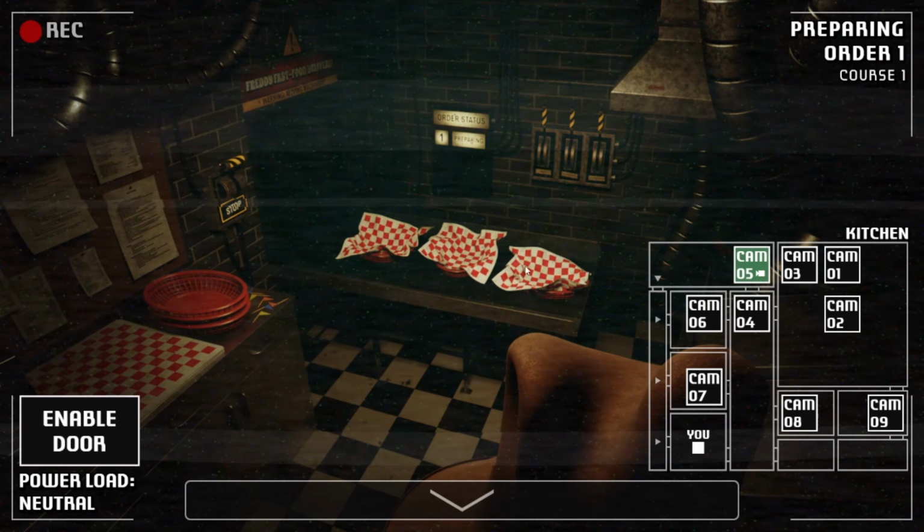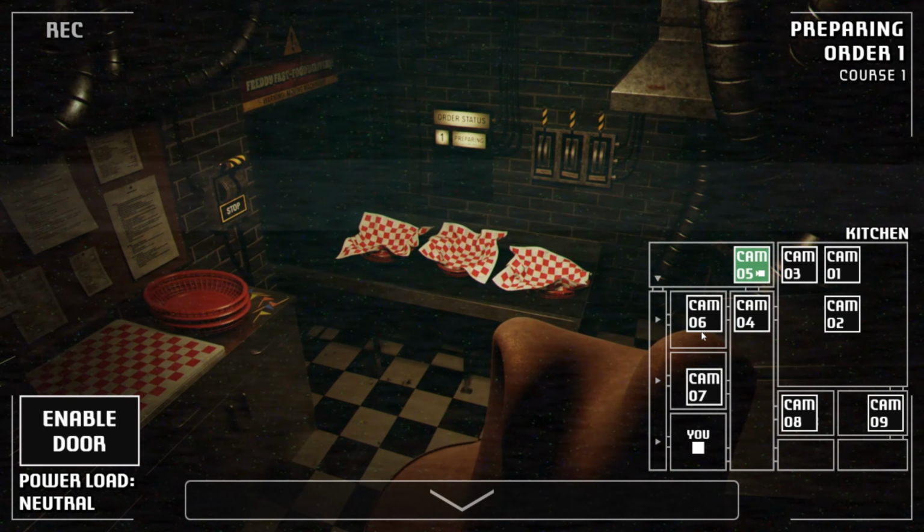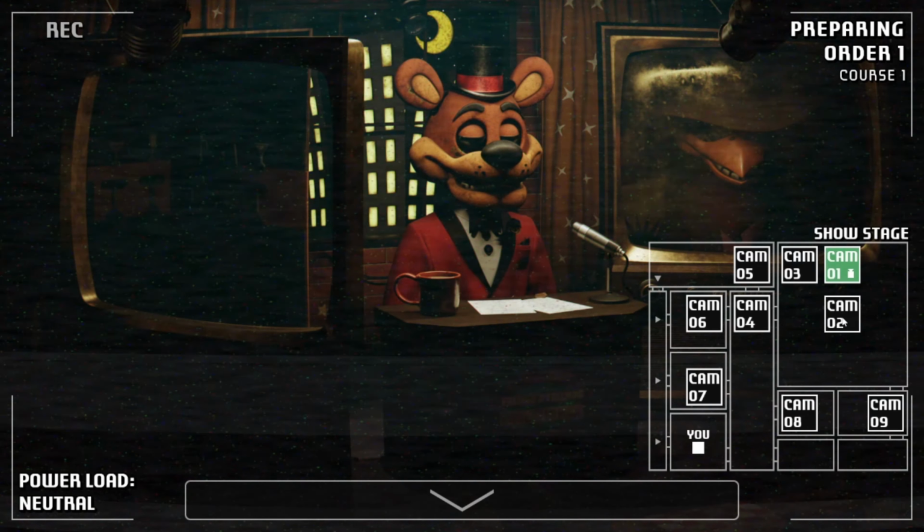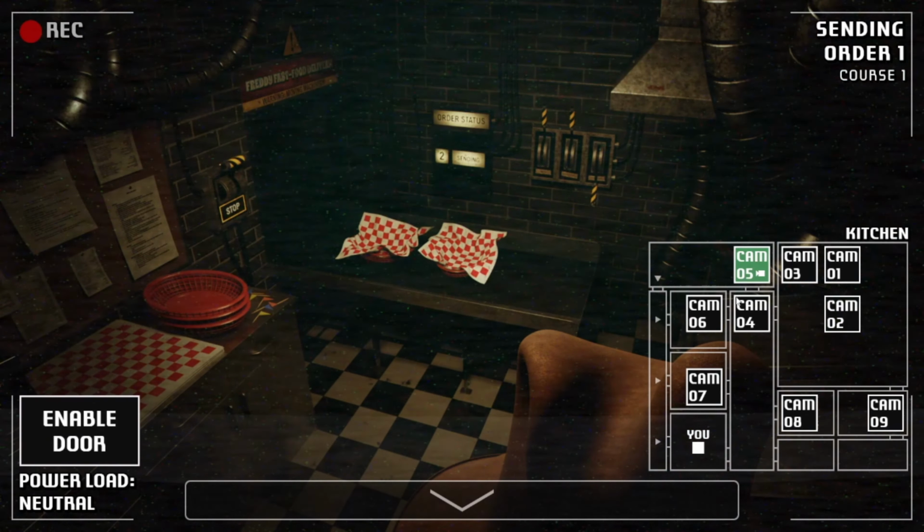What do you think they're even preparing on these? It has to be some really bad food. I don't know. I have no clue. Freddy and Friends late nights. What would they be talking about? I have no clue. Oh, I heard sound. That means they're sending.